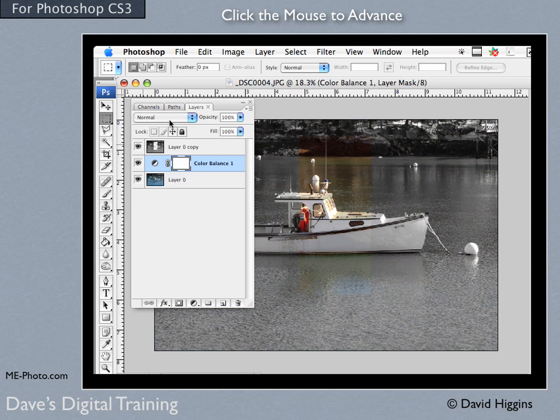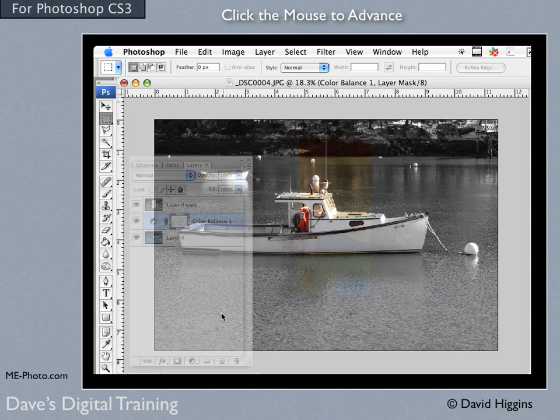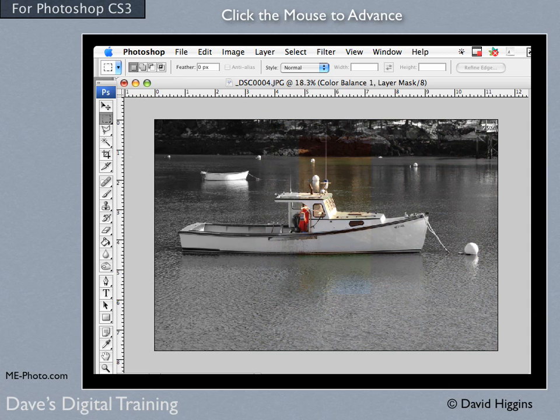Here's the mask. I'm going to move this out of the way so we can see the whole image. Get rid of the black and white mask. There's the uncorrected image. There's the corrected image. Now if I turn the correction off, turn the mask back on, we can then still see how severe that blue cast was. And it's now easy to identify that cast because we have a black and white image to compare it to. And the whites and the blacks should be the same value in the color image as they would be in the black and white image.